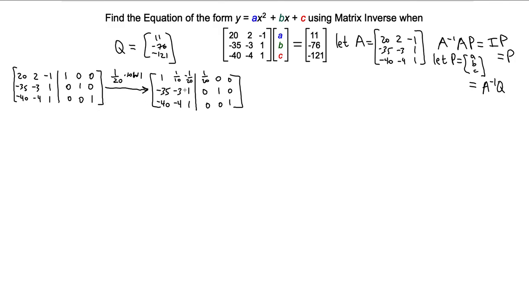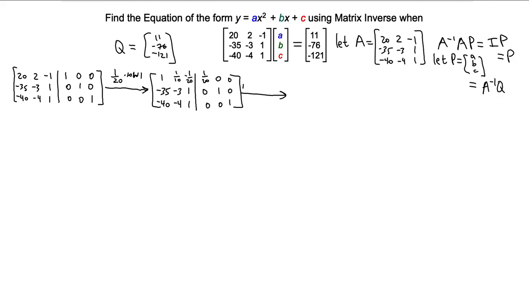We need to make sure that these two are zeros, right? Because look at the identity matrix. We have zeros below the leading 1 in that column, right? Because there should be nothing but zeros in that column, because the number 1 appears only once in each column, right? So 0 and 0. How do we make this a 0 and this a 0? Well, we have to basically add positive 35 to this row. That way it will become a 0. And we have to add positive 40 on this row. That way this -40 becomes a 0.